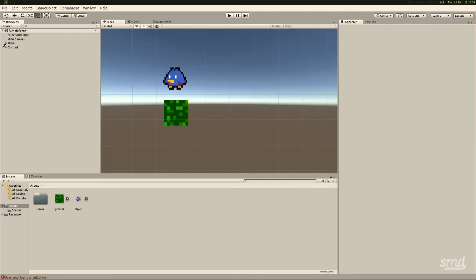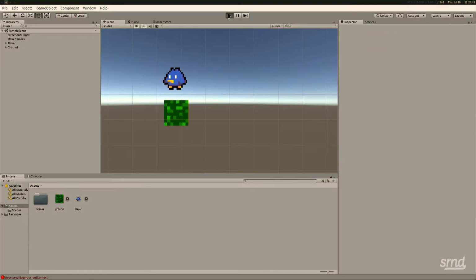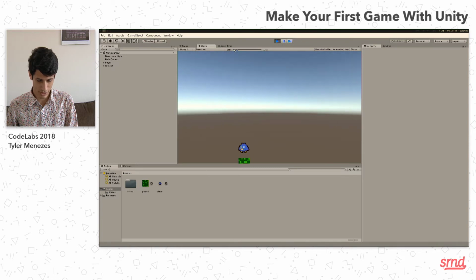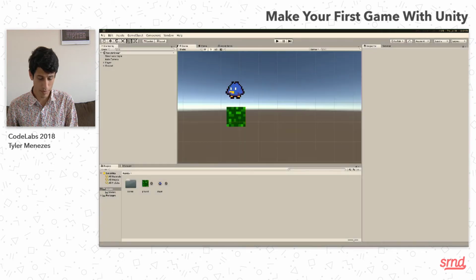So now, if we were to go ahead and run this, it's still not going to do anything, but it is technically a game, right? I don't know where our camera is. There we go. So I can change the scale to scale it up and down. One more problem, this is because I actually had to open this existing project because of the bug with Unity on Linux.